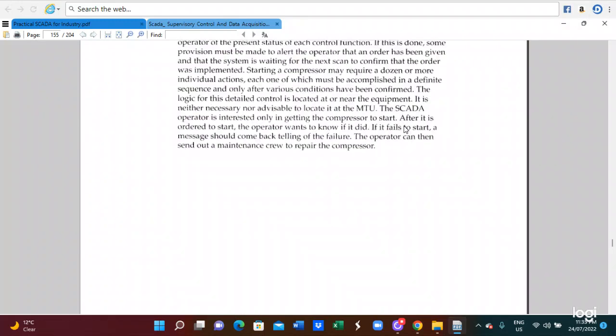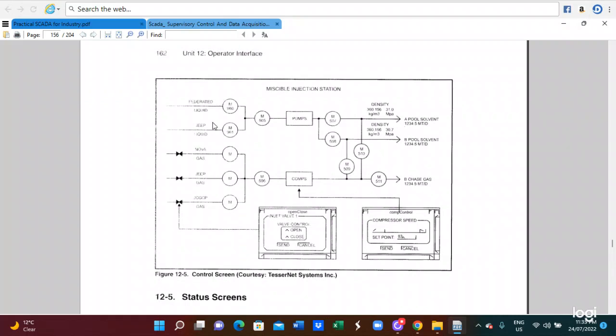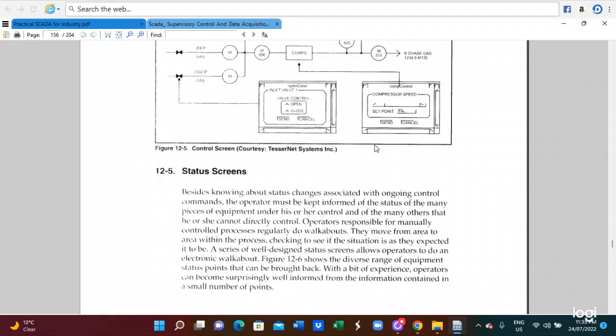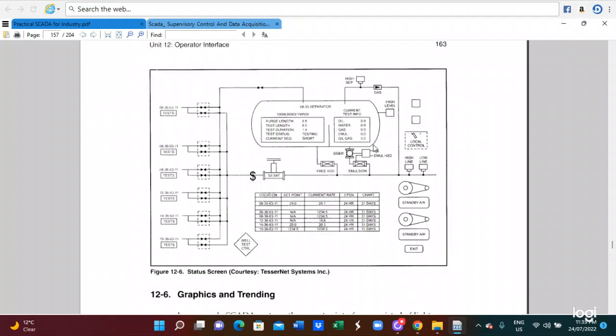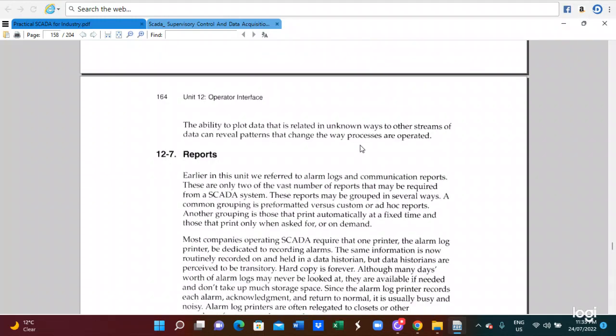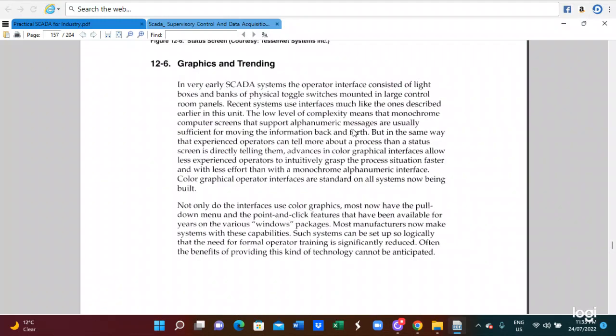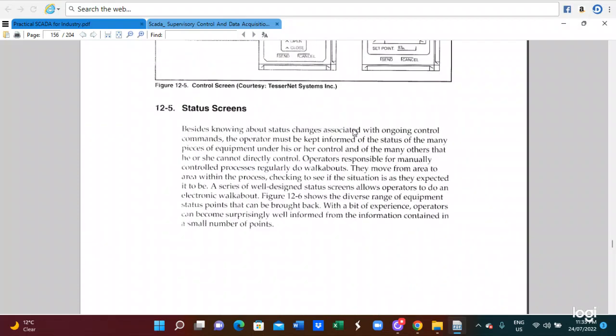So this is SCADA skin. With SCADA we have to put the appropriate design of the injection station. So all the equipment and all the symbols you can see on this skin. This is the typical graphics skin. You have to clear the skin and the skin will make the control. So this is the appropriate control skin that you can see on the SCADA skin.